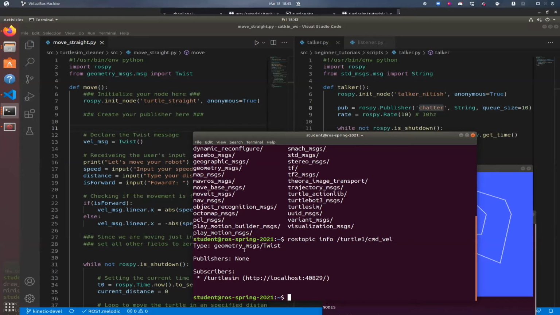Remember, in the previous listener and talker example, we had std_msgs and then we had a string here. So we wrote a string here. Now we have Twist. So now you know your topic name, and you know your message type.